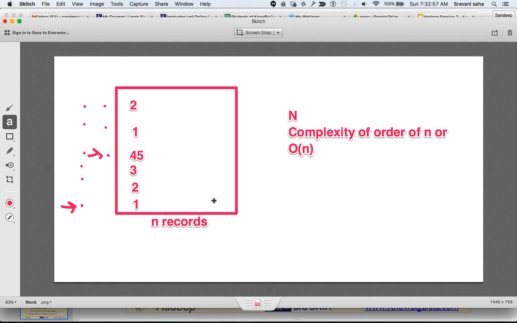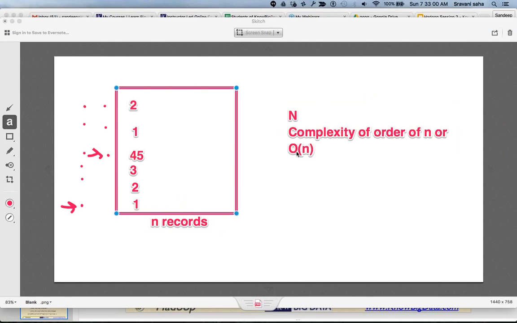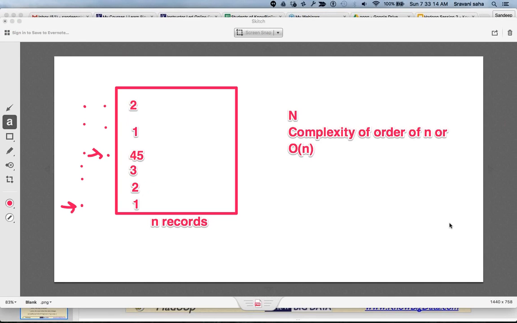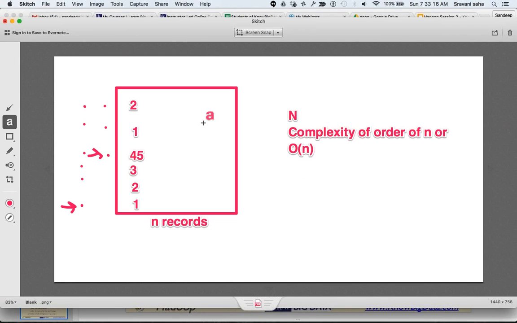Now, sounds good to you, everyone? Now, what if we order this data?